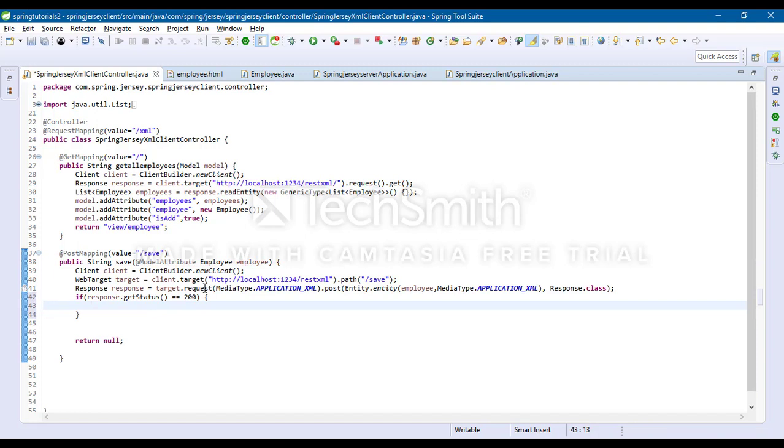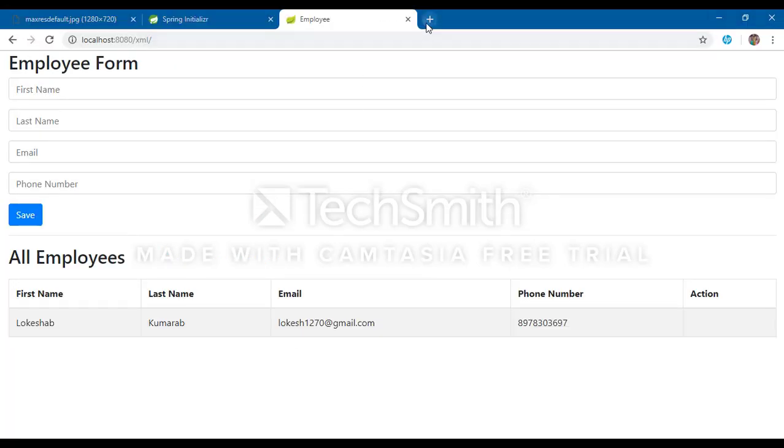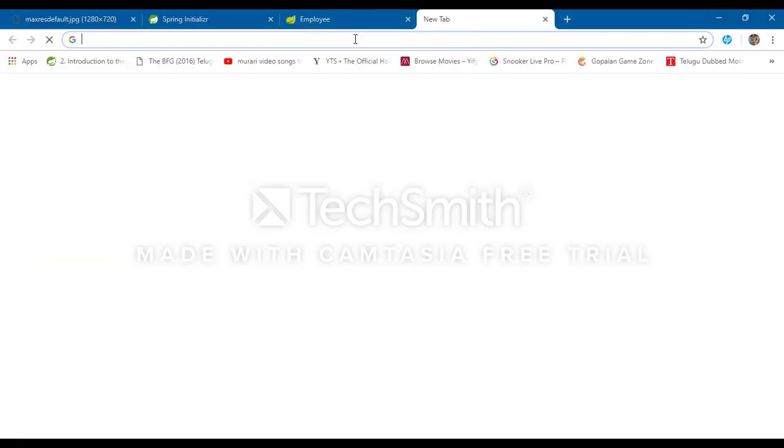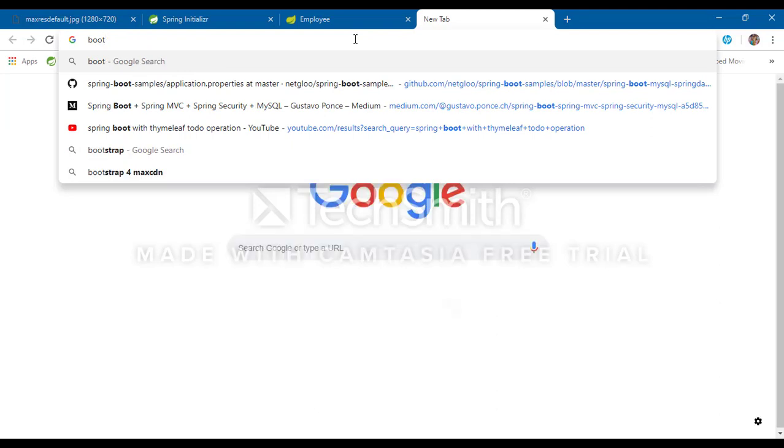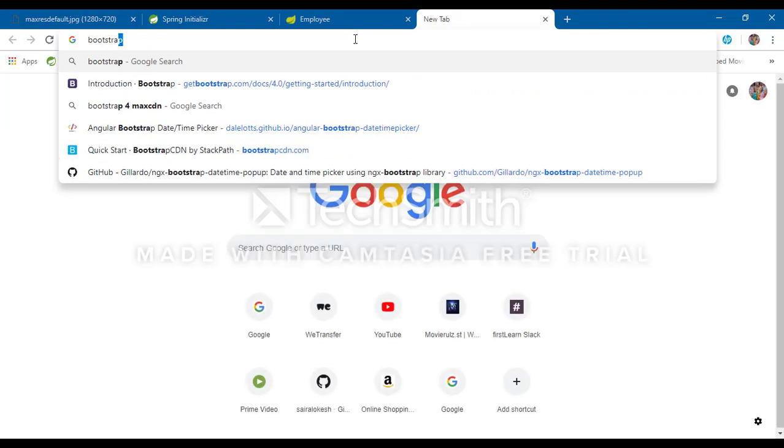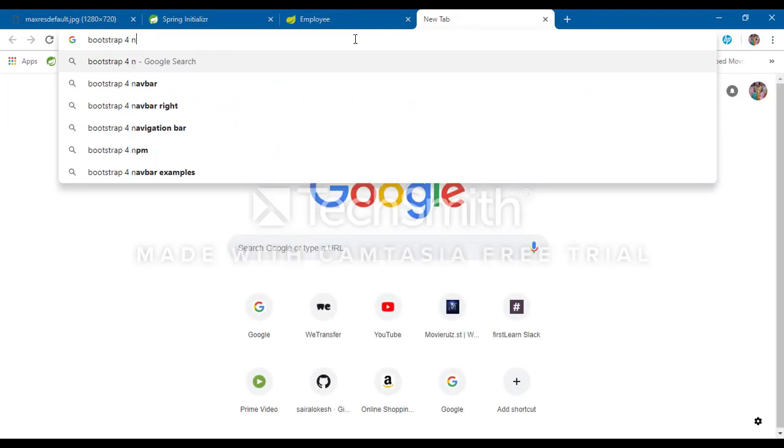Now I am going to place a notification on the UI side for the success message or failure message. For that purpose I am going to Google Bootstrap notifications.